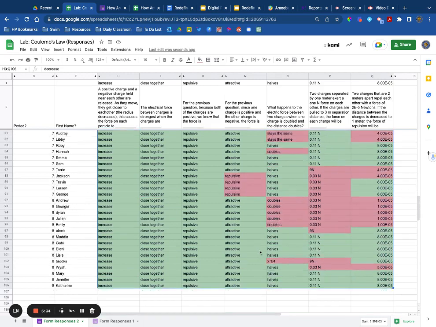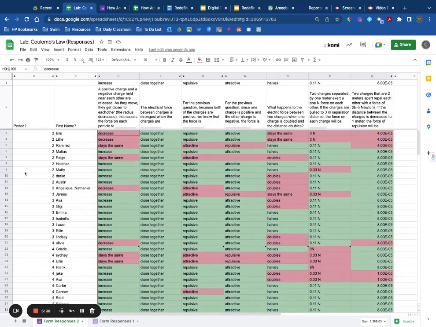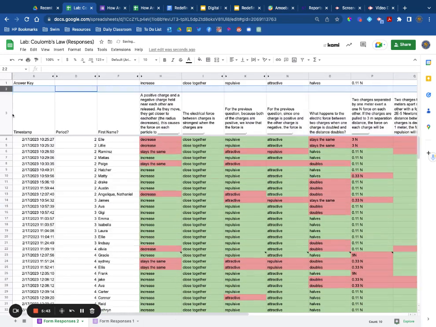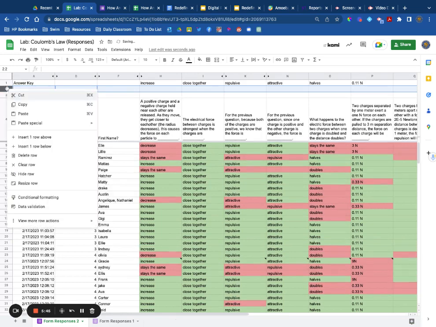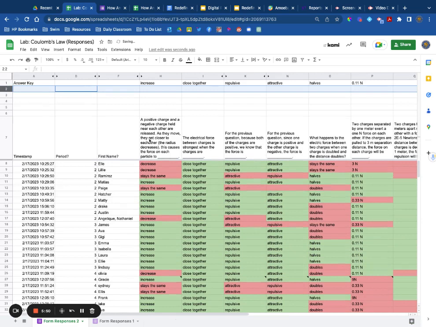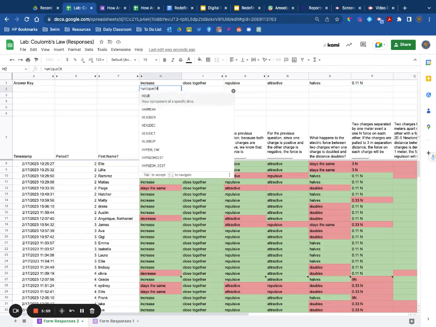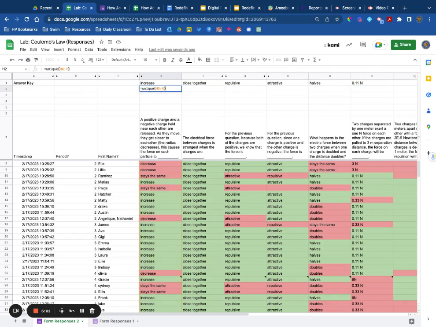Maybe I want to try to get a good idea of a distribution of the different answer choices. So I'm going to add a couple of extra rows. And the way I'm going to do that is just click and go insert one above, insert one above, insert one above, insert one above, and insert one above. And I'm going to get all the different possible answer choices by using a formula called unique: equals unique H8 through H. That's going to give me the different answer choices that were possible in this question.